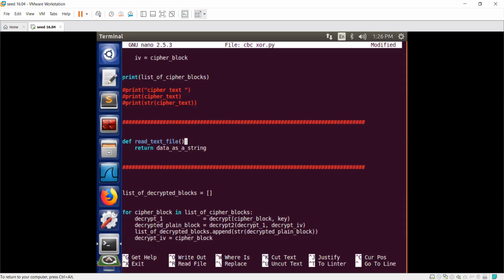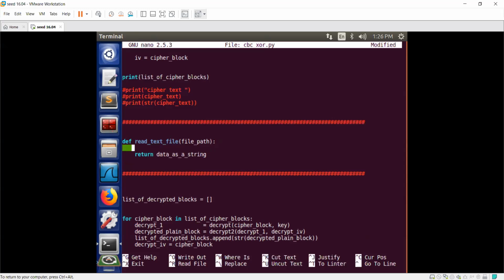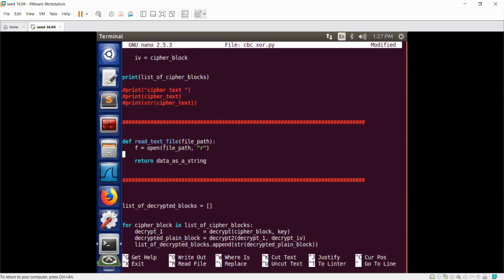Over here, you provide just a file path to the text file. So you say file equal open, you specify your file path, and then read. I'm just going to read, and then you read your files.